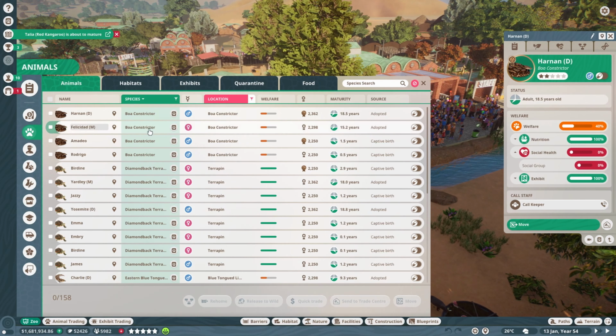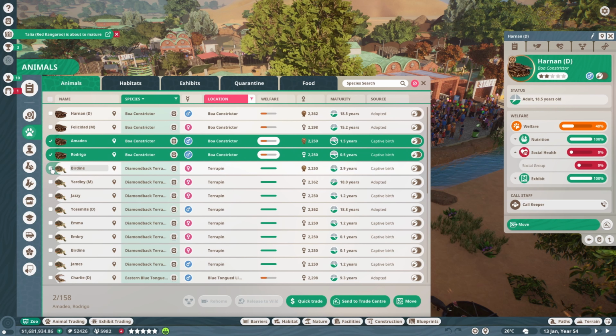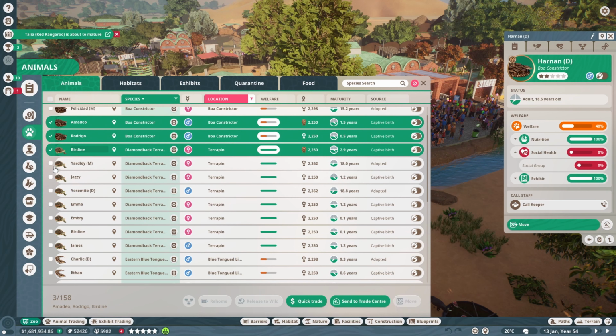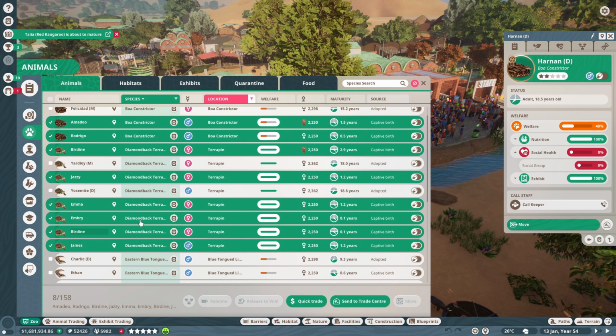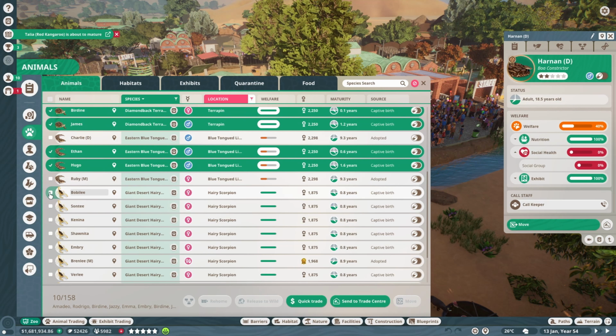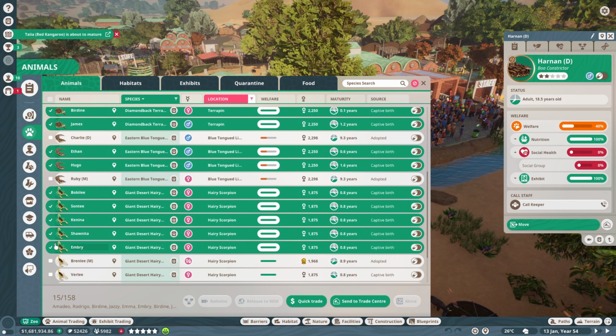It was really not very happy at all. Let's get rid of those ones. So for the babies, our terrapins do have quite a lot in there at the moment for a little tank. A tank? Would you say it's a tank? I don't know. Exhibit? It's an exhibit, but would you say it's an exhibit tank? Keep the adopted ones for our scorpion.